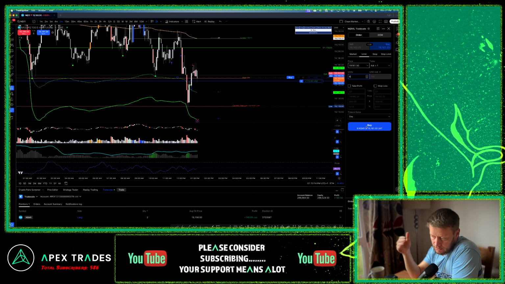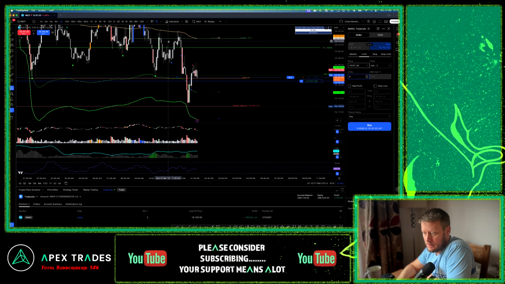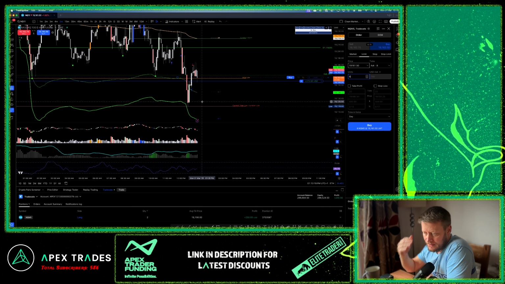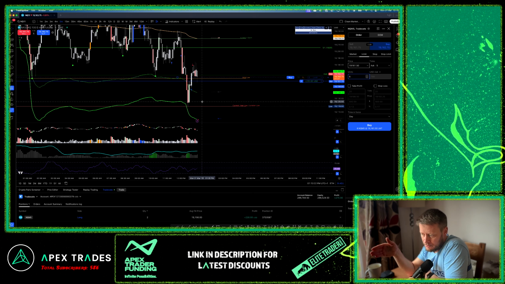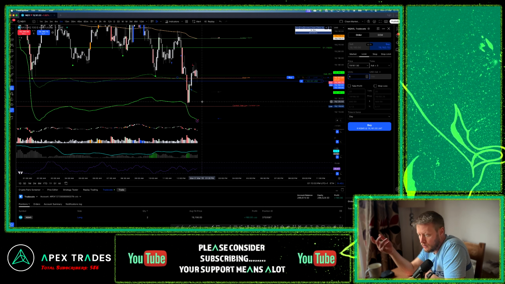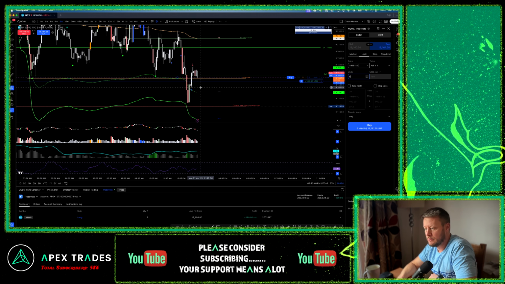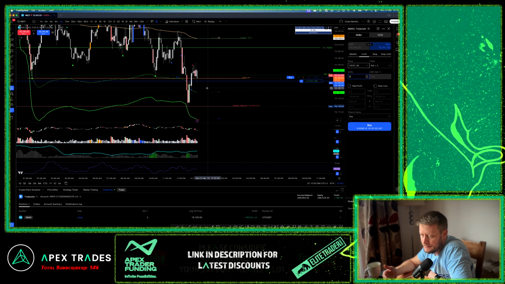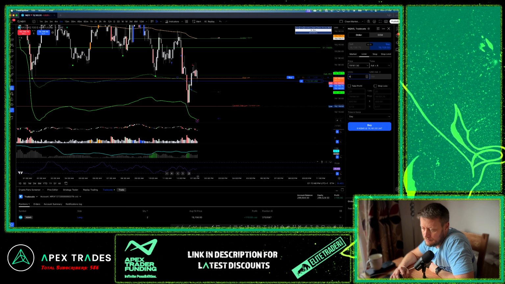Because now, what does it look like? As I look at that, it looks like leg down, push back up. To most people, you're shorting right now, because it looks like price is going to go and make another leg down. And the trouble is, that's what a lot of people will naturally think. Short, short, short. Really what it's looking for is fuel for longs to trap those shorts. I don't know if this is a trap, but it looks like you should be on the short side at this moment in time, not the long side. But all of my indicators are kind of shouting long to me.